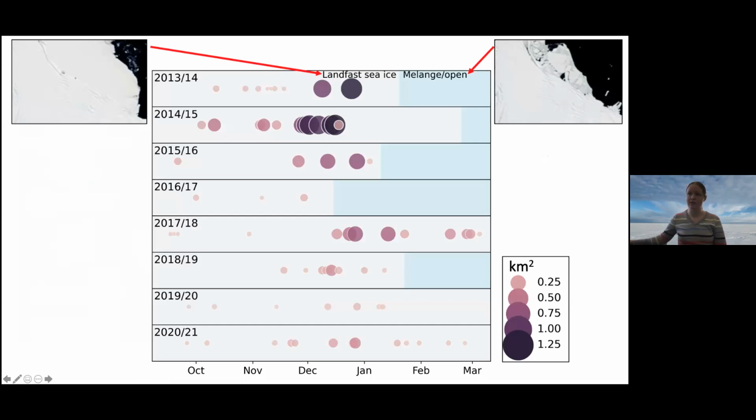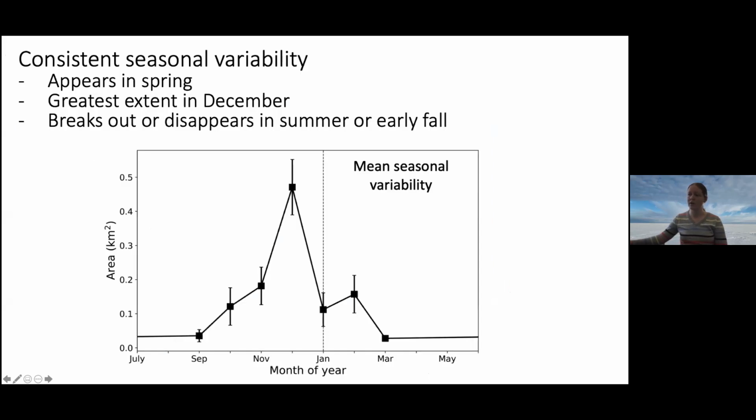This is that basal channel that I showed you in the video on Thwaites. So this is the Eastern Thwaites ice shelf. And this polynya right there is at the end of the kind of big basal channel. There's a second one on a smaller basal channel there. And she's been tracking the changes in these polynyas over time and looking at changes in size. And what she sees is a pretty strong seasonal signal. So looking over 7 or 8 years or so and taking kind of the mean of what's been going on there, we see that the polynya appears in the spring.